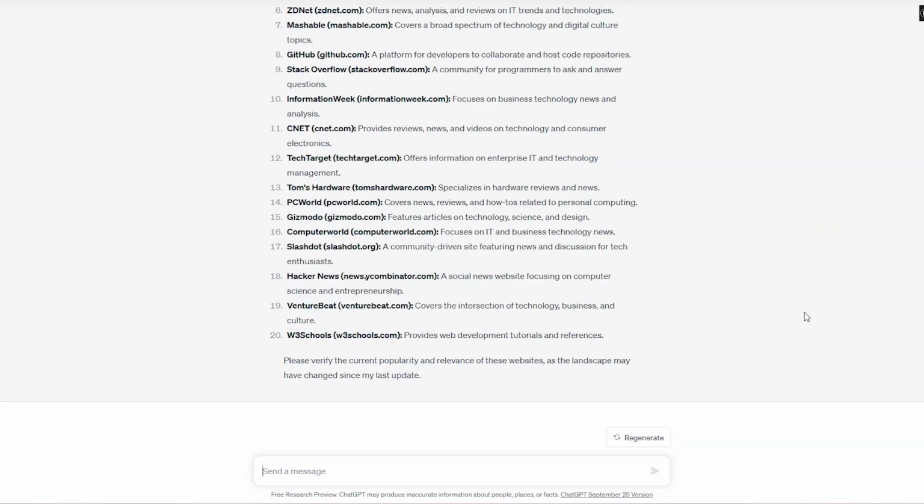Now that we've got a bunch of keywords from our keyword research, we can also use ChatGPT to make a sitemap. And if you're not sure what a sitemap is, it's a list of the pages in a website and how they're connected to each other. So right here, I'm saying, write me a sitemap for an IT company website.